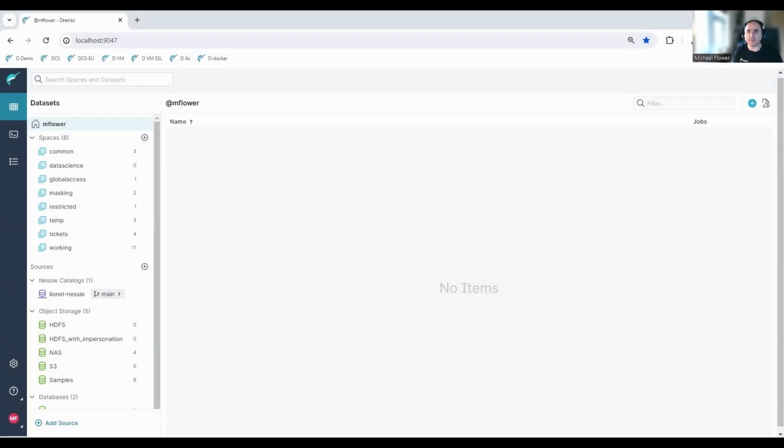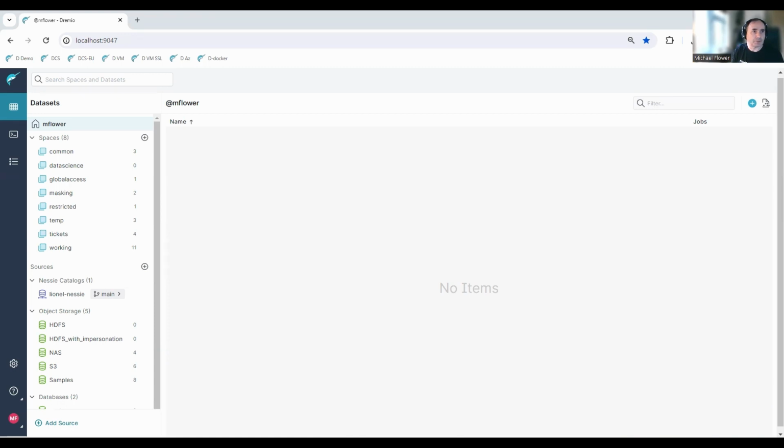I'm a solution architect at Dremio, and I'd like today to introduce you to Dremio. I'm going to be demonstrating in particular areas such as data discovery, data curation, publication of data sets, and also some elements of security too. We'll also look at how to access Dremio using other tools such as BI tools and data science tools as well.